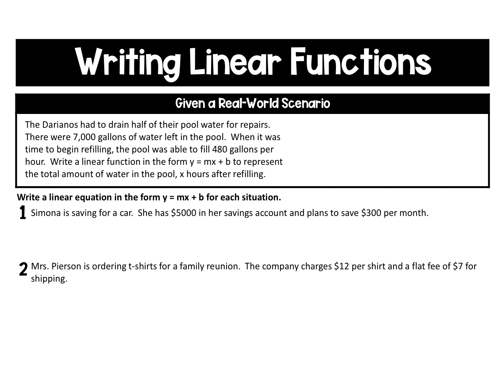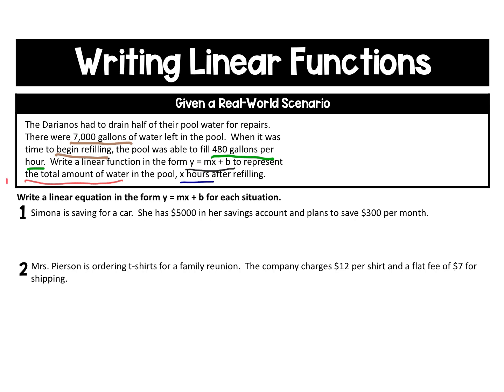Then you can fill in the given information into the correct formula. Let's try an example. The Darianos had to drain half of the pool water for repairs. There were 7,000 gallons of water left in the pool. When it was time to begin refilling, the pool was able to fill 480 gallons per hour. Write a linear function in the form y equals mx plus b to represent the total amount of water in the pool x hours after refilling.